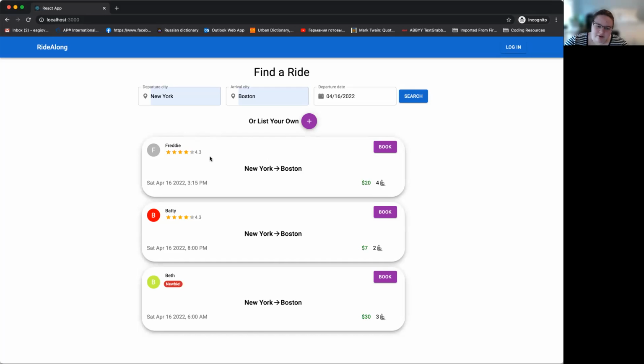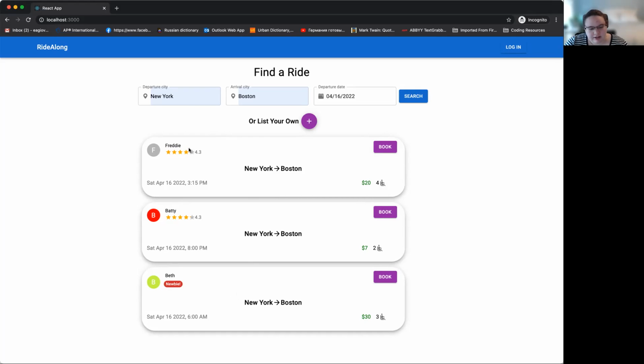And this rating of the driver is really important because it helps us provide feedback from other users to let you know what these people are like, to help you make an informed decision of whether you want to ride with somebody or not. And that includes providing you with the information that somebody has never been rated before, because that's important to your decision too. So if that's the case, you'll see this newbie badge here.